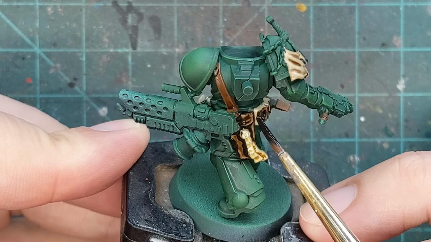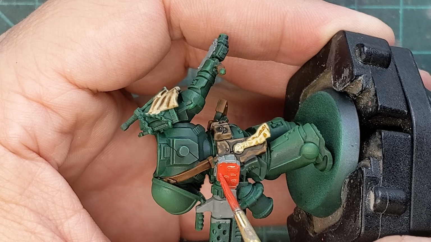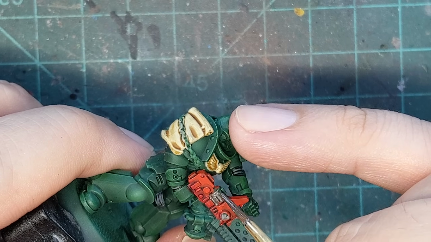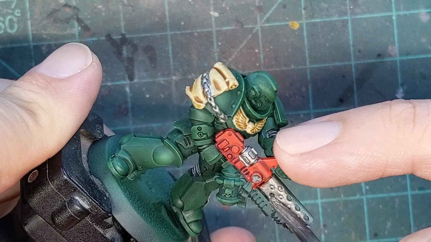Over top of the Ushabti bone, it does a really great job of creating a leather look. I laid down a gray base so that my reds would cover better, and I painted the weapon casings as is traditional with the Dark Angels in red. I then used Leadbelcher to fill in all the metallic parts on the Pyroblaster.